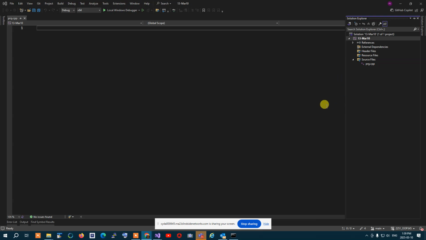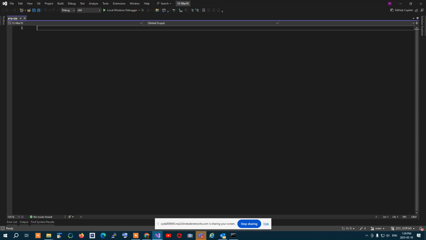Talking about pointers, the very first thing we need to understand is that they hold the address of other variables, and they're very straightforward. I'll explain exactly what the difference is between a pointer and a regular variable, and we'll continue after that.